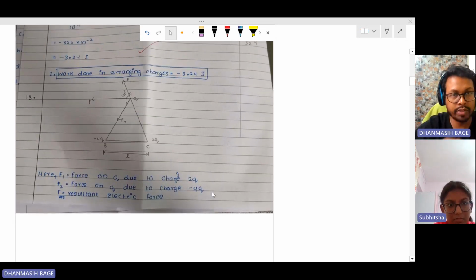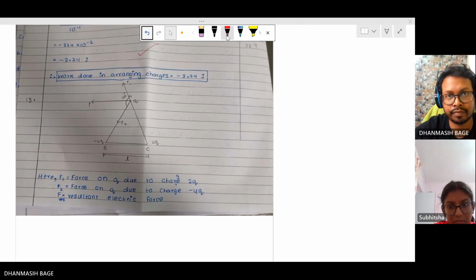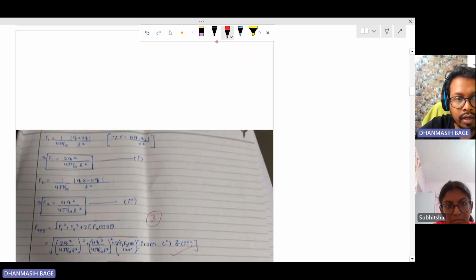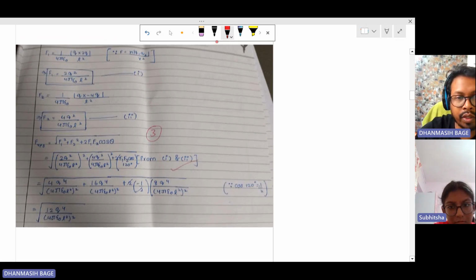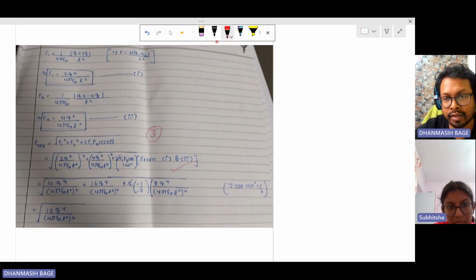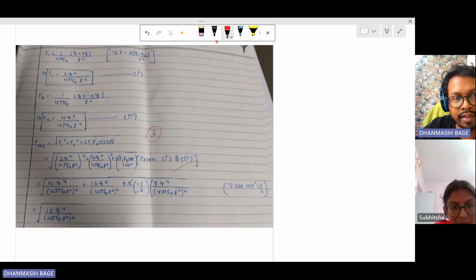Now, in this problem where you were supposed to calculate the force here, the diagram is perfectly all right. No problem with this. You got full marks, but you could have simplified this further. Just see this. F1 is equal to 2q square by 4 pi epsilon naught L square. You have got this. F2, you got this. And then you did this, which is quite complicated, right? Although you got the correct answer, you will always get the right answer from me. But you should know the right technique to do this.